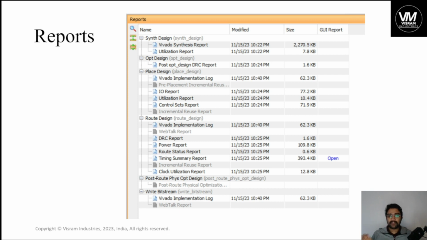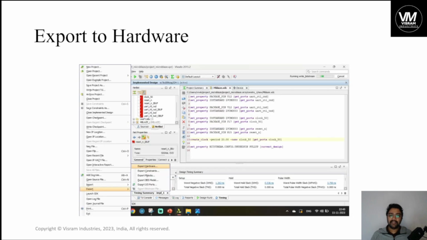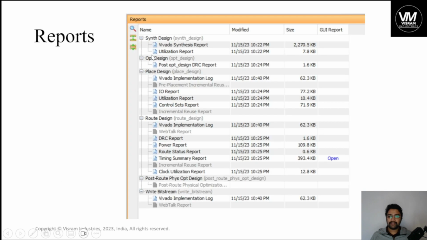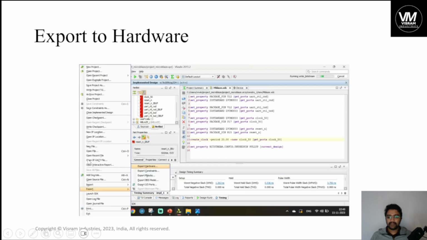Remember, guys, you are not doing it one time, you will be doing it hundreds of times in the industry. So that type of simulation and automation will be done by the EDA tools. Hence, we require automation. So what other things do you require? You can check for the export here.